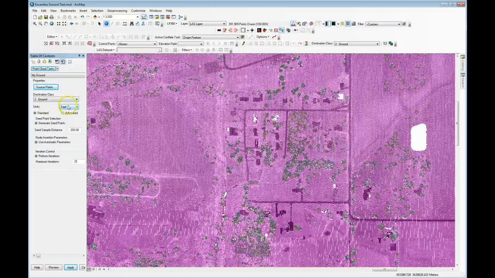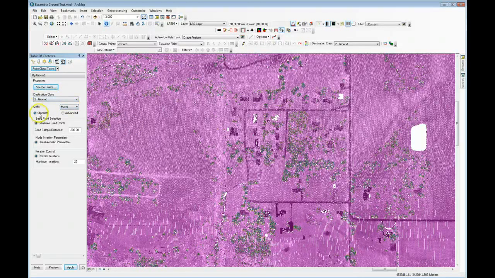Next, you want to set units on your dialog to correspond with the units of the map. Here we have our map units in meters, so we'll set our units on the Pointcloud task to meters. Now this units on Pointcloud tasks is a matter of convenience. If you fine-tuned an algorithm, say to work in feet, and you don't want to change it when you use it on a different data set, then you can keep the units set to feet, and LP360 will automatically recompute units based on the current map unit. So that's the whole purpose of the units that you see on the Pointcloud tasks.